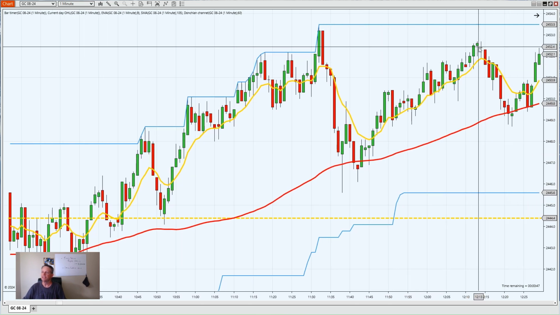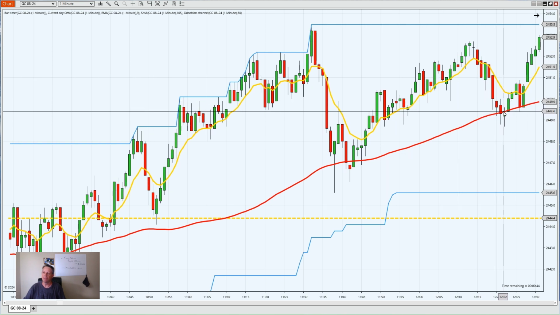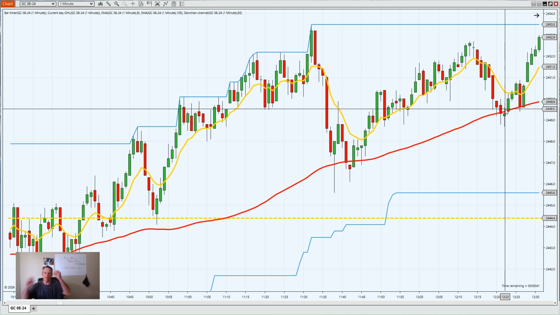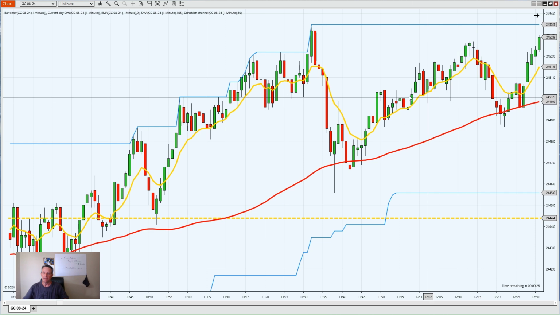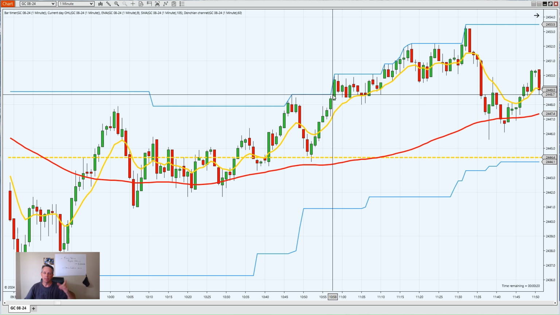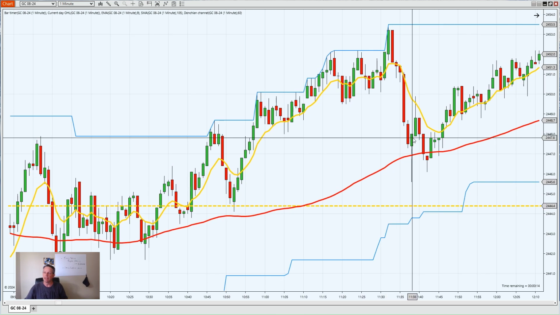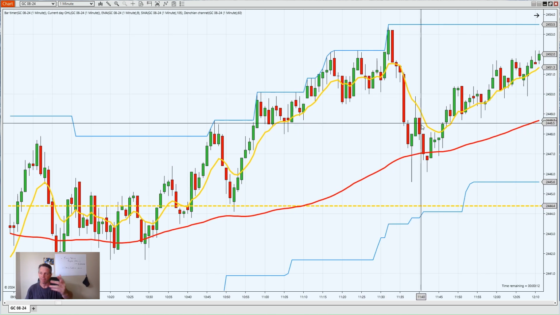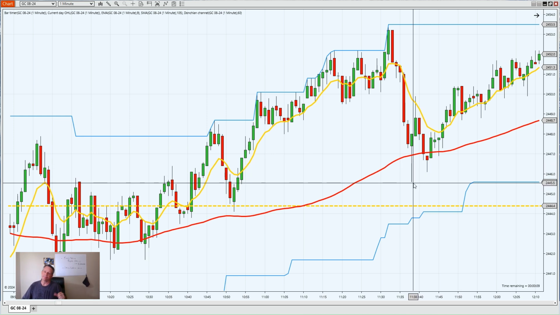We rolled back over. It didn't create a new Donchian high, so I wasn't paying attention to this because, again, I want to follow rules. I want to know confidently why I'm taking this trade. I want to know what I'm doing simply and rhythmically and routinely, so it's the same way over and over again. I want the reaction to be deliberate in a direction. This one was deliberately in the direction at first. They came back down. I mean, they do that. They clean out stops. It is what it is.